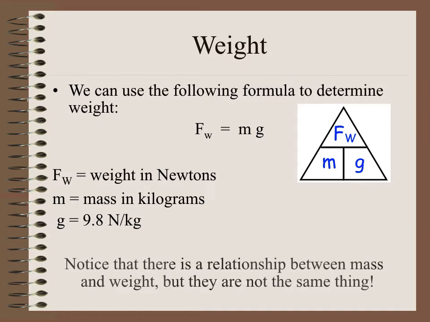Notice that by looking at this formula, there is a relationship between mass and weight, but they're not the same thing. In the United States, we do say that mass and weight tend to be the same thing. And on the surface of the Earth, there isn't too much of a difference. But the fact is that weight can change, and it's not a fundamental quantity, and it's not mass.